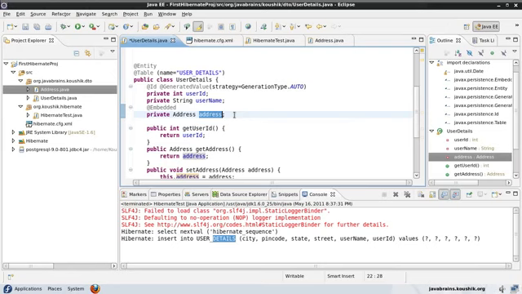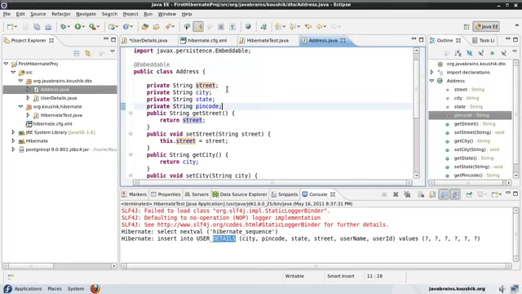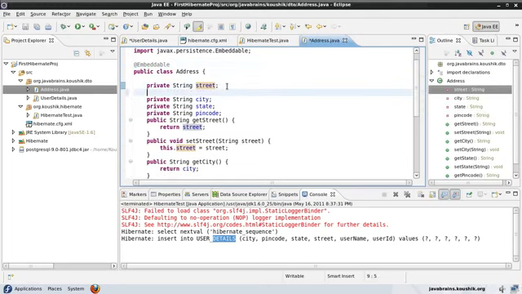There are a couple of ways we can do it. The first way is to go to this sub object, the embeddable object, and I can configure the name here itself. So I can go to the city member variable here, and on top of that I can put @Column, and let me import this. So this has the name, and I can call this city_name.